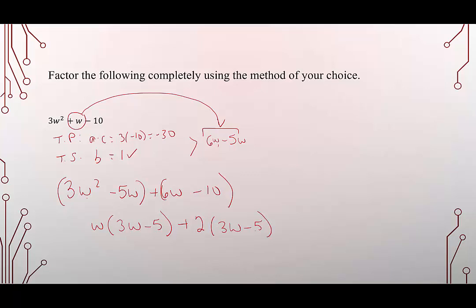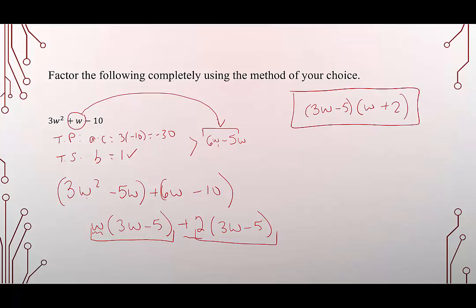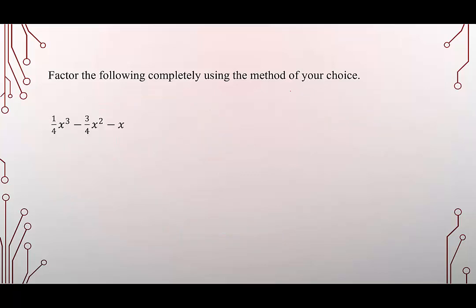And now what I've done, this is why factoring is so fun, we went from 3 terms at the beginning to 4 terms when we factored by grouping. Now we're down to 2 terms. Do the 2 terms have a greatest common factor? Yes, they do. This has a factor of 3w minus 5, and this has a factor of 3w minus 5. So I pull out that common factor of 3w minus 5, and then I multiply it to what remains. So I still have a w from the first term, and I have a plus 2 from the second term. And thus we have completely factored this delightful trinomial.